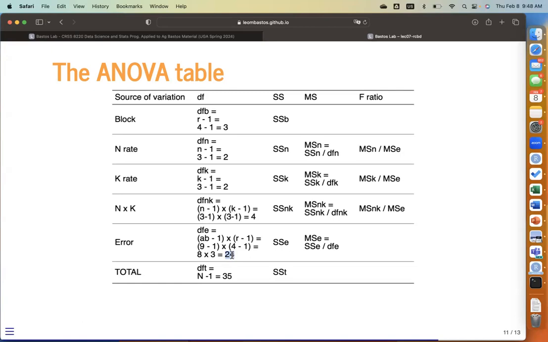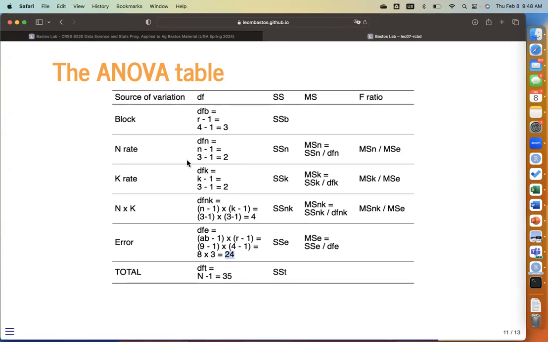And if you remember for the CRD, it was 27. So what happens here is we're assuming we still have the same number of experimental units, same number of reps, same number of treatments. So now we're just partitioning the total number of degrees of freedom differently. Where are the 3 degrees of freedom that were here before on the CRD? Where are they going in this case?